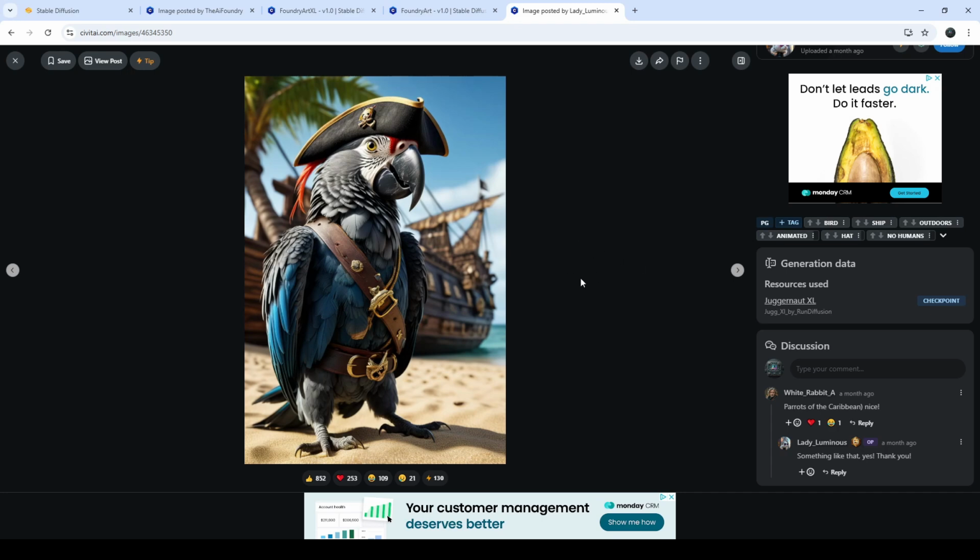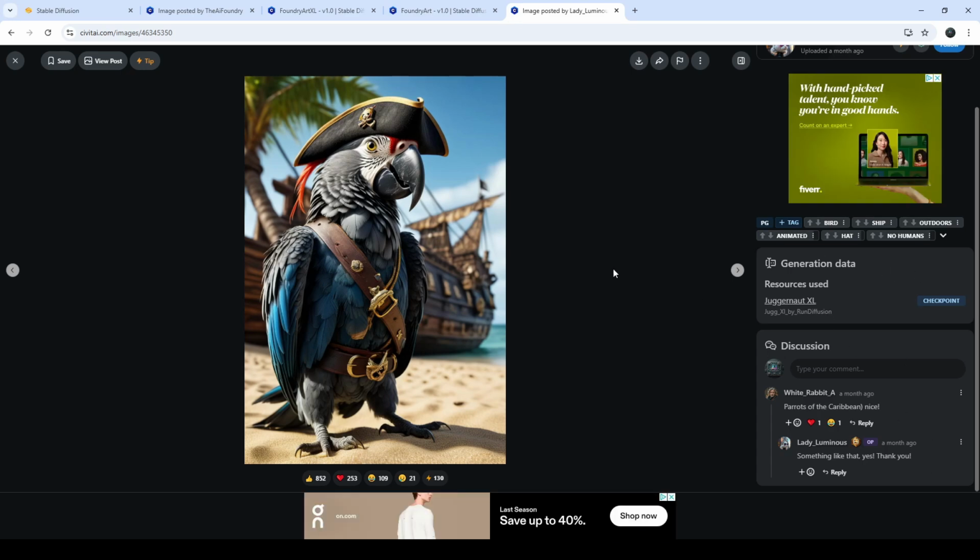If someone posts an image on Civitai and the metadata is in that image, you may be able to get the information from that image, even if there isn't information over here where it says copy all or whatever, right? It's just an image, but there's no information about the actual image. So what I'm going to do is click on the image, and I'm going to need my Forge UI open to be able to do this. So I can drag this into the Stable Diffusion window.